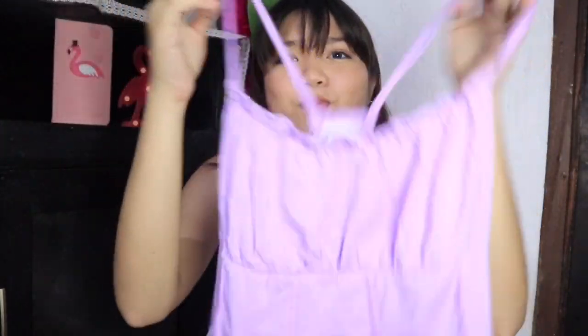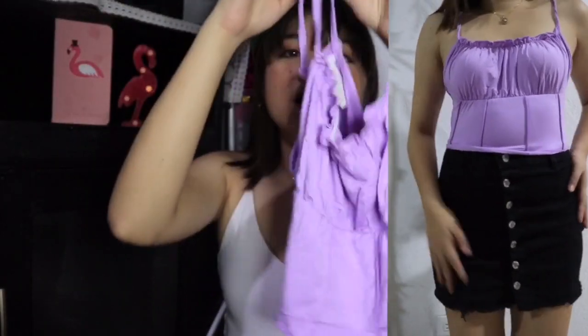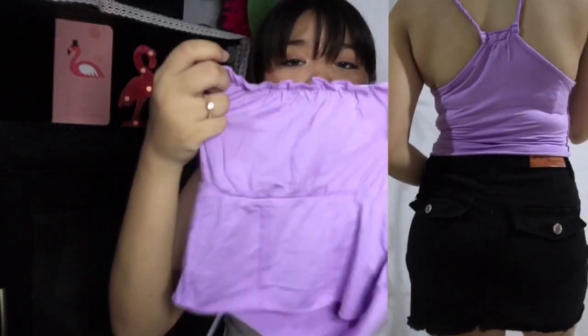On this next shop, I only bought three clothes, but what I really like about this shop is that the items came in ziplock packaging — you can reuse it, unlike regular plastic. Kudos to this shop. First from this shop is this top — I think most of you have seen this, it's all over the internet. I find it so cute, that's why I bought it. It's affordable, around 200 plus. It's just a tank top with ruffles or a design on the front, and it gives you that sexy look because of the ruffles.